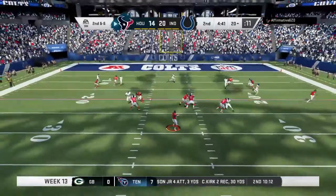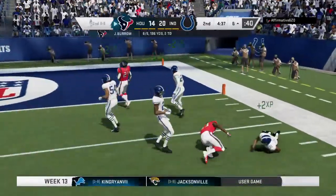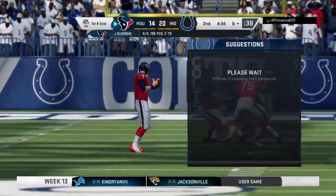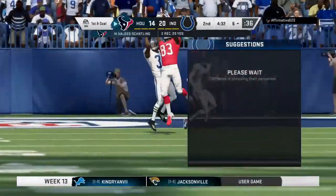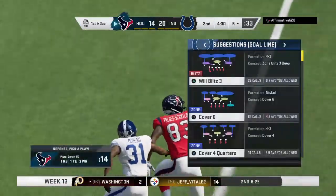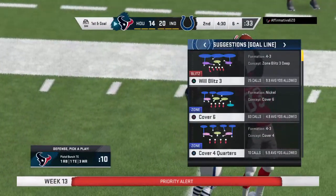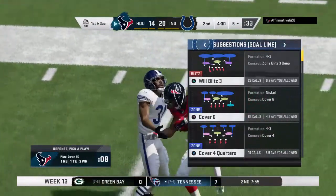2nd and 6. And oh my goodness, what a catch at the 6. Here we go. Texans passing game in rhythm right now, picking up another first. The catch, deservedly so, is going to get a lot of credit, but even more so because there's a defender there ready to make a play. Yeah, just flat out muscled on that one.